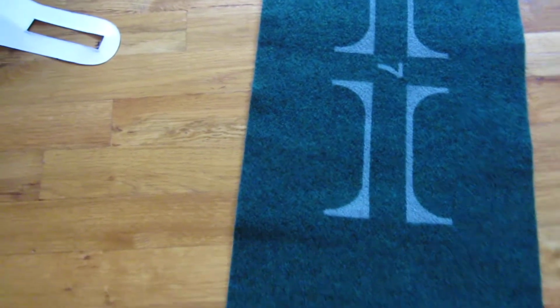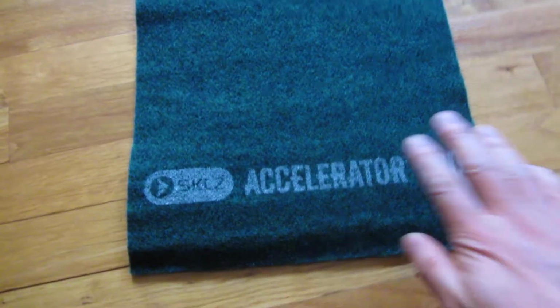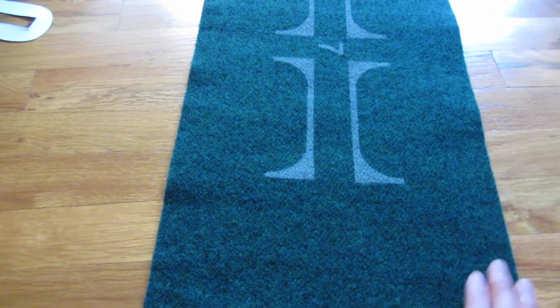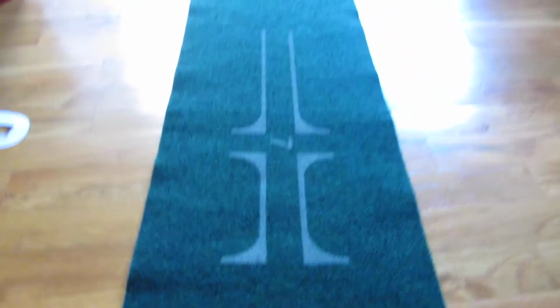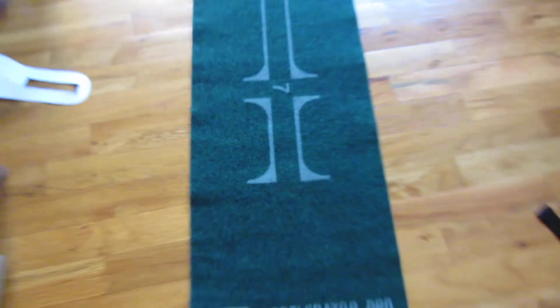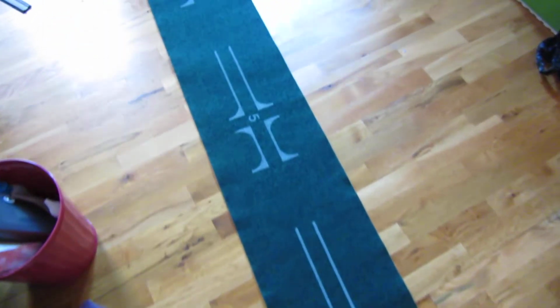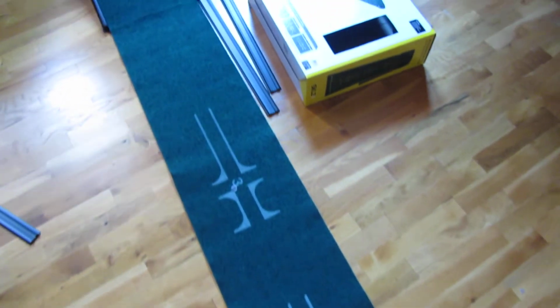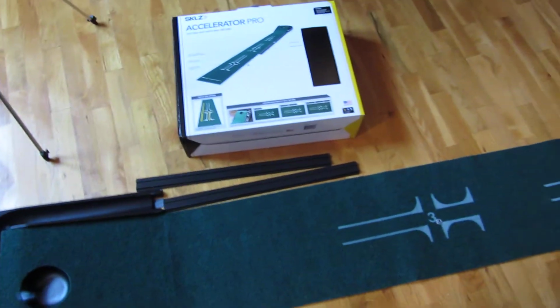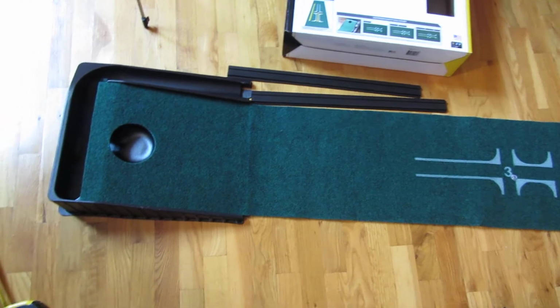Let me straighten this out and show you. You'll see here, this is raised a little bit, that's raised a little bit, but over time, that will flatten out. So you'll see if I scroll through here, there are bumps along the way. But that's really it. That's really what I wanted to demonstrate here.